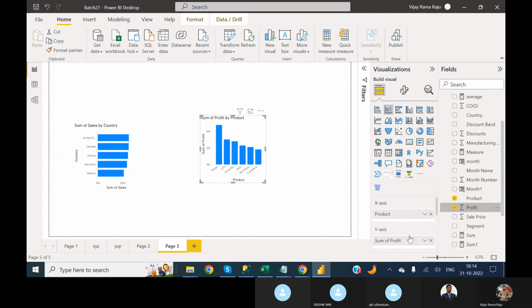So what the format painter will do is, suppose I want to design this particular visual. If I want to design it, you need to select that particular visual, and where we can design it is in the format pane, right?